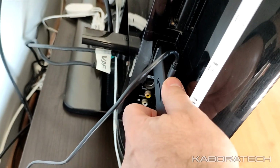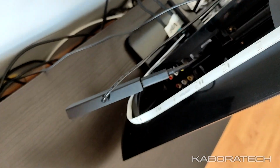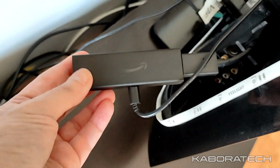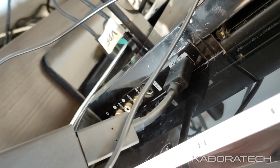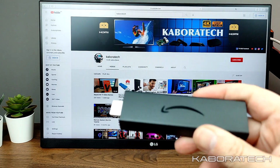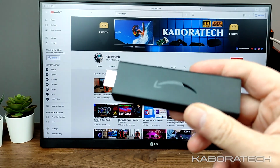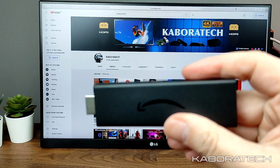So this is my TV. I will connect on the side, and that's it. Here with the HDMI adapter, and let's start the magic. Okay, so once again we are ready to start.